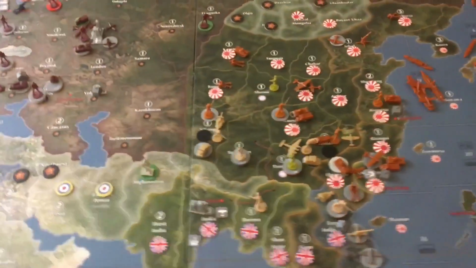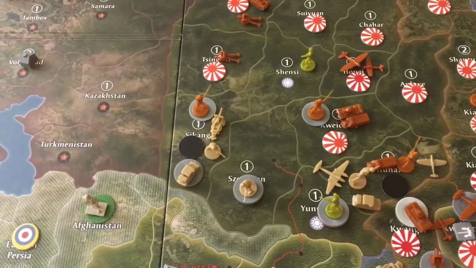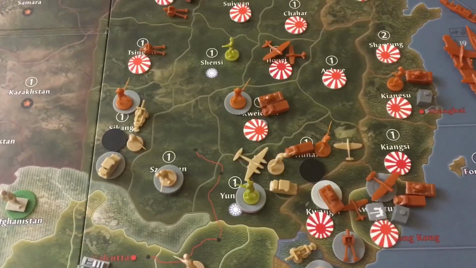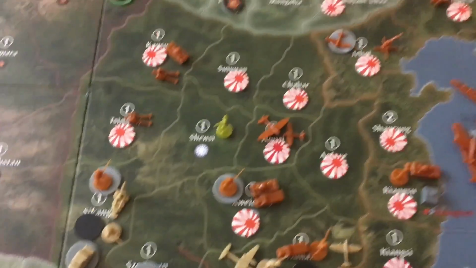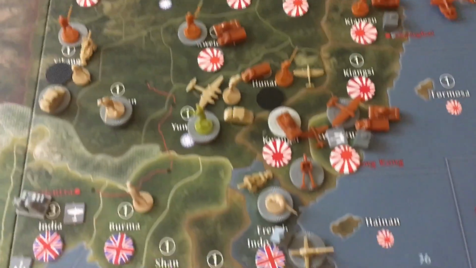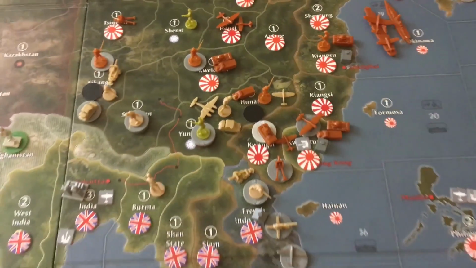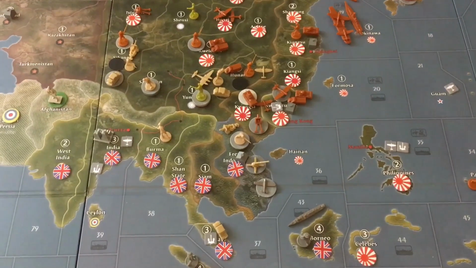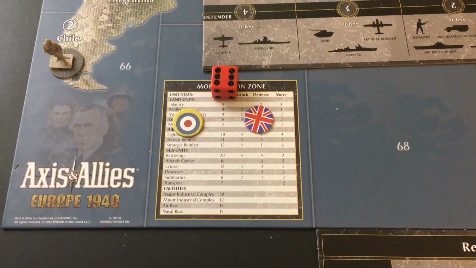And then on the Pacific side here, we took 2 mechanized infantry, 1 infantry, and 1 artillery from Szechuan into Sinkang, I believe it is. And an infantry and a mech from Szechuan into, I can't see what it's called, Hunan, I guess. And the 2 planes down from French Indochina are also joining that battle. So that's the attacks the UK is going in on this round. And we'll come back when those attacks are rolled and the non-combat stuff is moved, on turn 6 here with the UK.